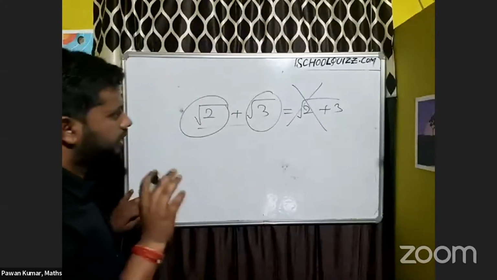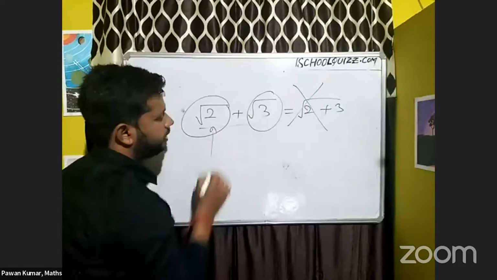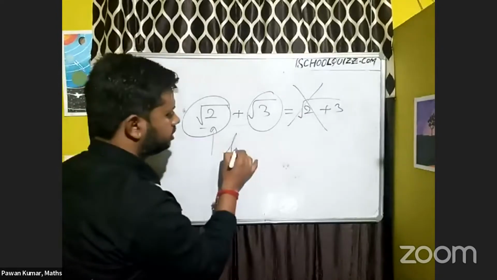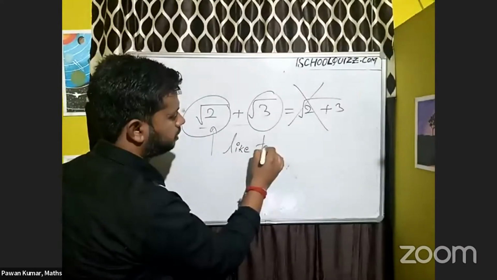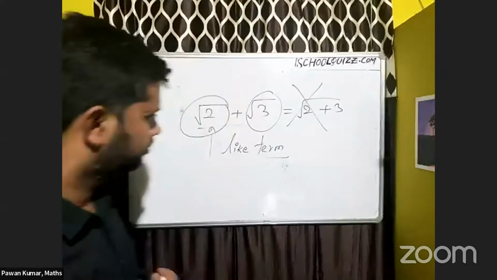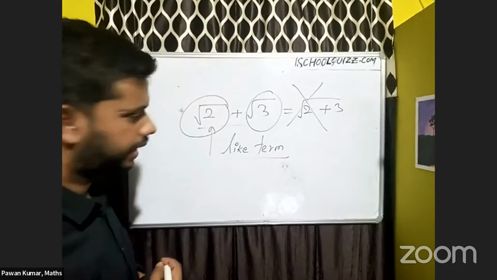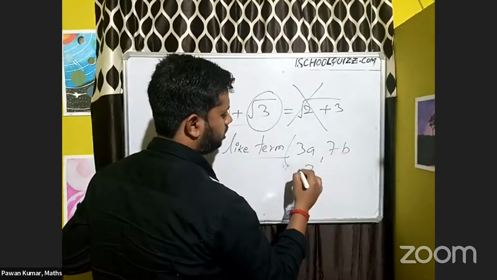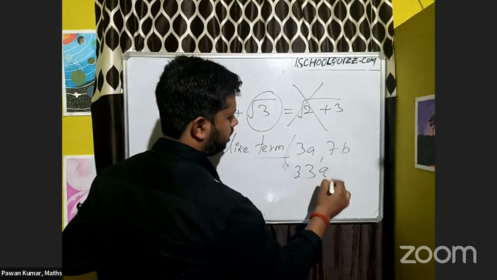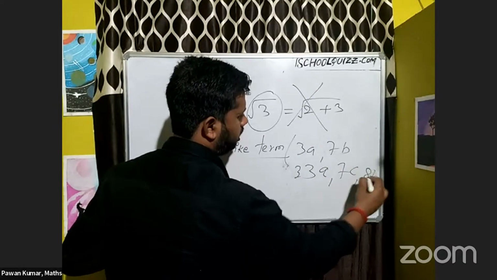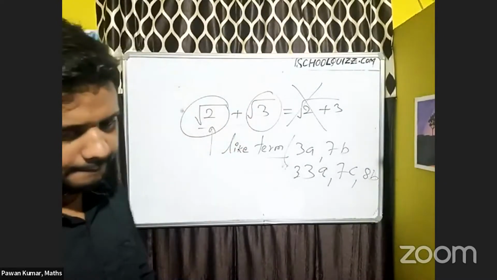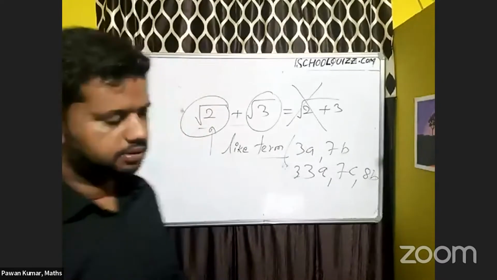सो सी, आप देखो, जब सर्ड की बात आता है ना, तो सर्ड में क्या कहता है कि जब कोई like सर्ड होगा, जैसे like term होता था ना, you know about the like term. Yes, sir. What is like term? लाइक टर्म क्या होता है कि सेम, suppose 3a, 7b, 33a, 7c, 8b, इसमें लाइक टर्म्स कौन कौन है बताओ तो, can you tell me which one is like terms?